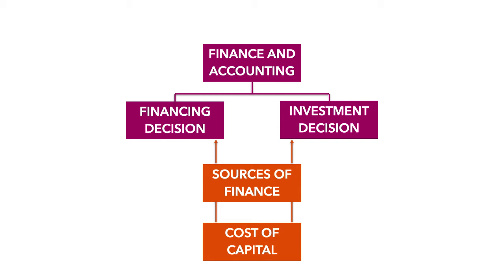On the other side of the decision-making process is the investment decision. Our investment decision is all about putting our funds to good use. So we see an echo of the duality of sources of funds and uses of funds. Our investment decision is ultimately deciding what to do with the money that we've obtained from shareholders or bondholders or banks in order to invest in profitable projects. We might use a technique such as discounted cash flow analysis to calculate the net present value of a proposed project to decide whether or not it is likely to increase shareholder wealth.